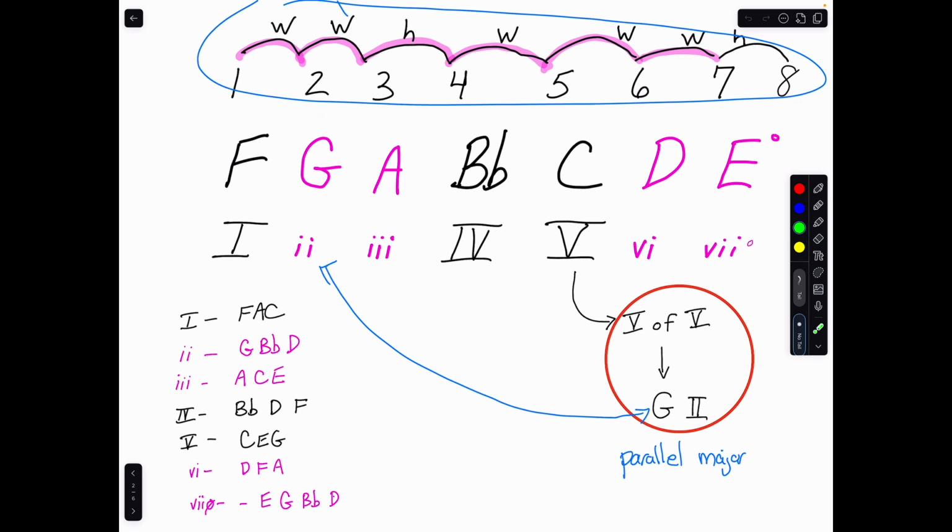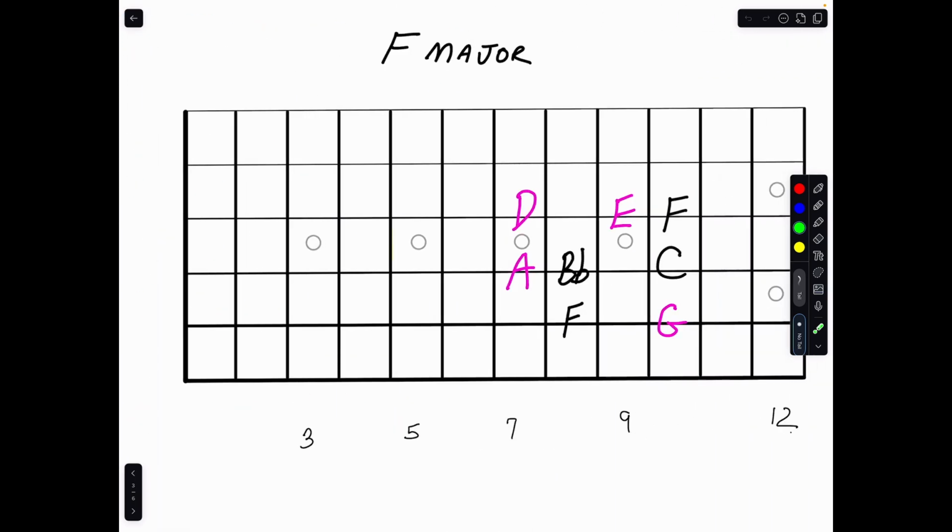And once again, at the top I wrote out the formula for a major scale: the whole steps, whole, whole, half, whole, whole, whole, and half back to the root note. The 8th note is the root note. That's the octave. So this is why you want the theory. Knowledge is power. Now, I want you guys to just know this scale, of course. Root note on the 8th fret, this is the standard old F major scale: F, G, A, B flat, C, D, E, and F. Say the notes when you play the scale, okay? If you haven't learned it, you want to learn it and burn it in your brain.